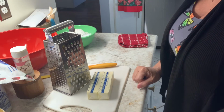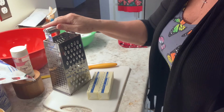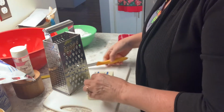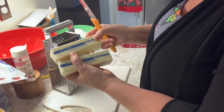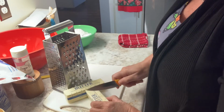The first step is getting the butter super cold and in little cubes or peas. But I like to do it this way. I've been doing it like this for a long time. So it calls for 12 tablespoons, and each one of these is 8. So we have 8, 9, 10, 11, 12, right? So half of it. So I'm going to just cut it.